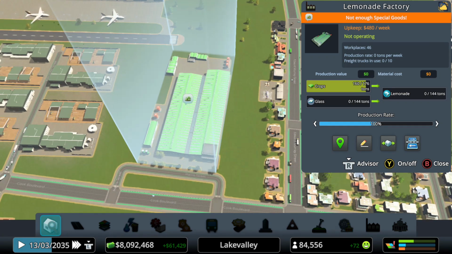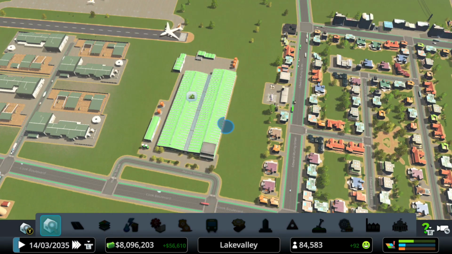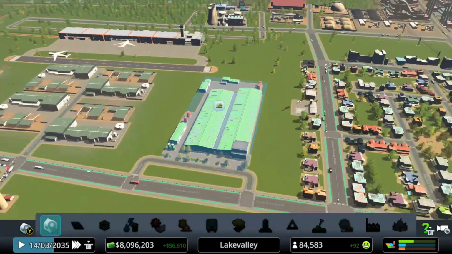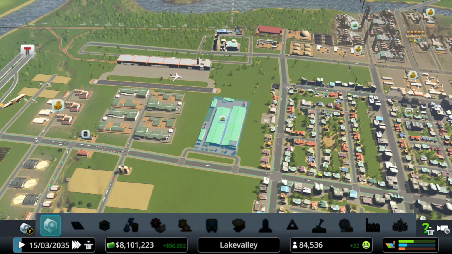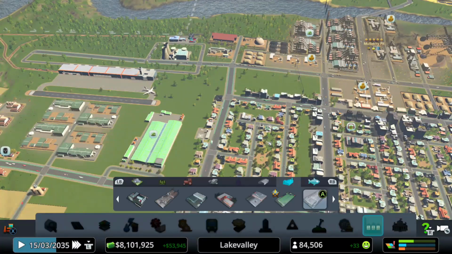So basically the crops and the glass can have a good chance, and we can figure out how Cities Skylines gets the glass to this lemonade factory, so we can actually see how quickly it gets there and how efficiently. So we'll see how well that works out. It should work out really well. So now that is one building.